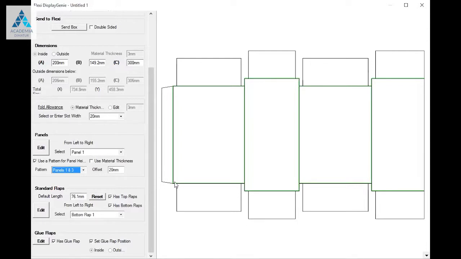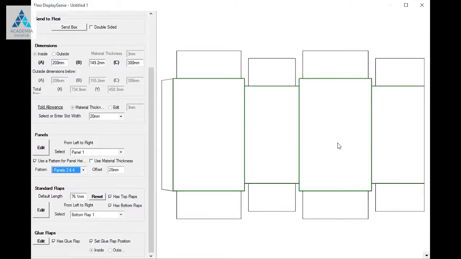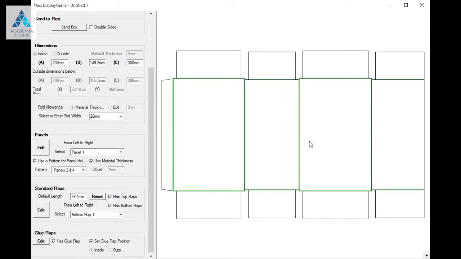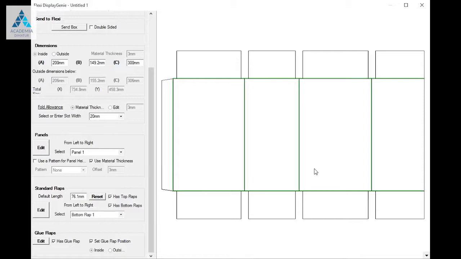And so this is all connected here. Now if you want to go to panels 2 and 4, you can change it just like that, and you can go back to using the thickness of the material, or you can turn it off altogether and use no pattern, and that will set it back to the default. So that's how that works.